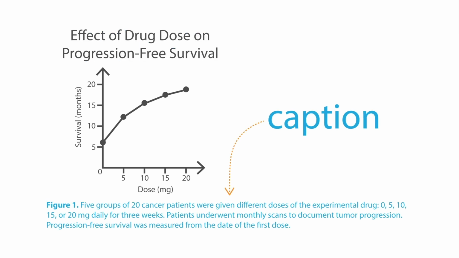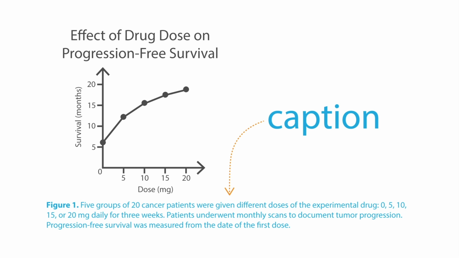Finally, graphs often feature a caption. Say we were writing a scientific journal article on the results of our clinical trial. That paper may include a number of different figures or images and graphs. If this was the first figure in our paper, we would call it figure 1, and then our caption would also include a couple of sentences that describe what the graph says. The caption often features information that's important for interpreting the graph, but that isn't easy to represent within the graph itself.